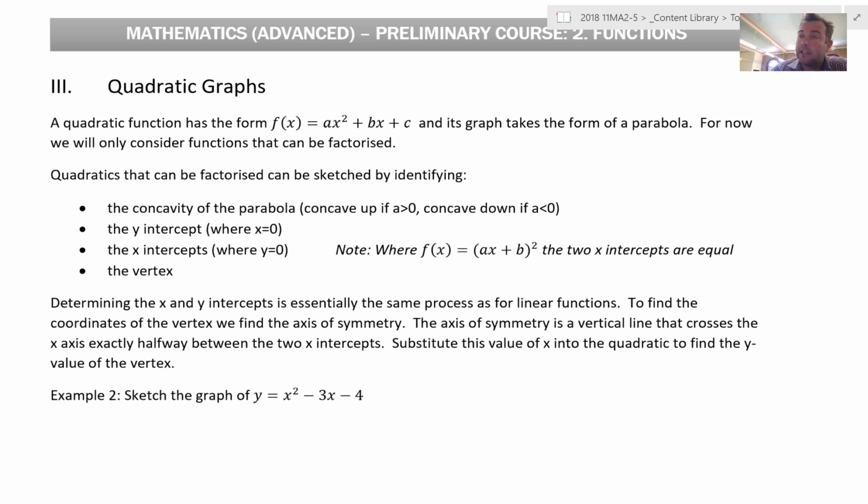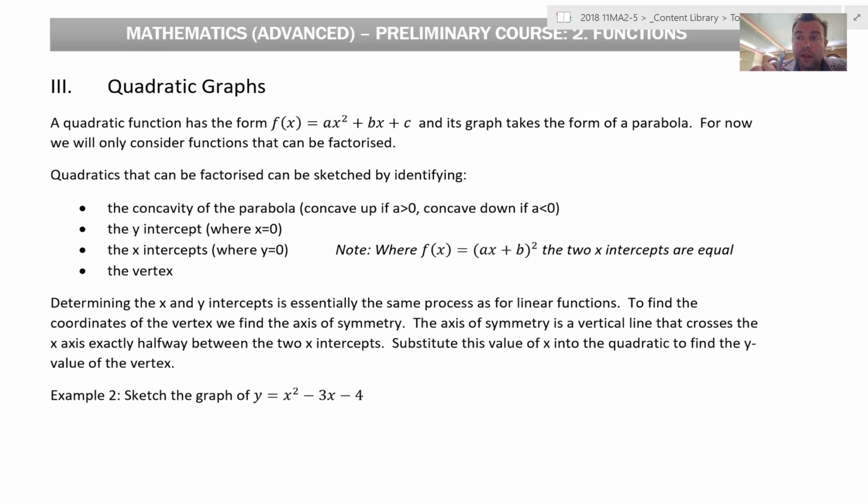Now, we looked at sketching linear graphs, right? Linear relations. We found 2 points and we drew the straight line through it. Now, quadratics, they're not a straight line, they're a curve, they're a parabola. Right, curves. I need more than 2 points. We are going to aim for 4 particular points.